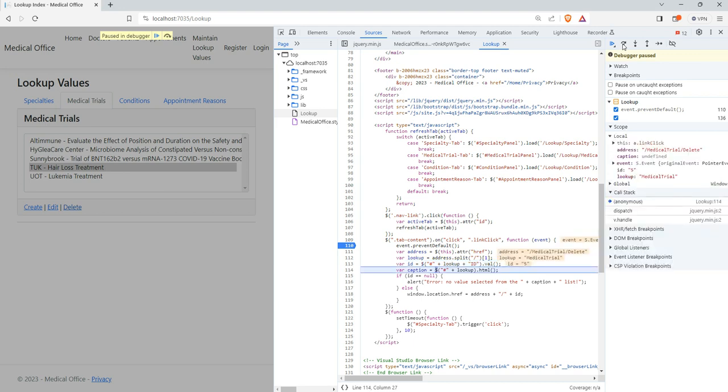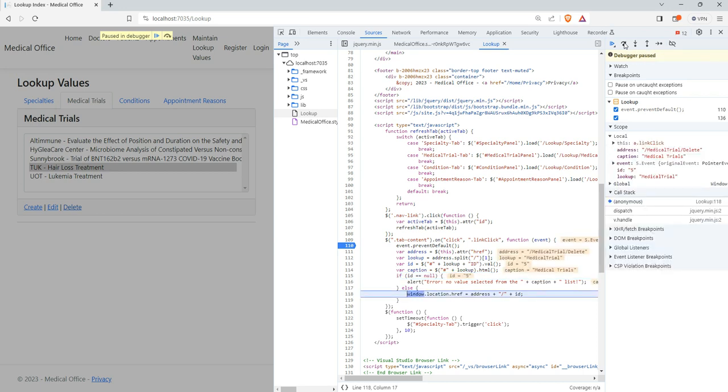The caption, okay, is medical trials again. I could have picked a different one, but that's okay. Now the ID this time, remember, we actually have a value here, 5, because we did have something selected. So it went to the pound sign, lookup, ID, in other words, pound sign medical trial, that ID, that's the ID of our actual select control. It grabbed the value, which is the primary key of the hair loss treatment, right? Okay, so we have our value. That's the last thing we needed in order to properly select this record for either edit or delete, in this case, delete, right? So I don't jump in there.